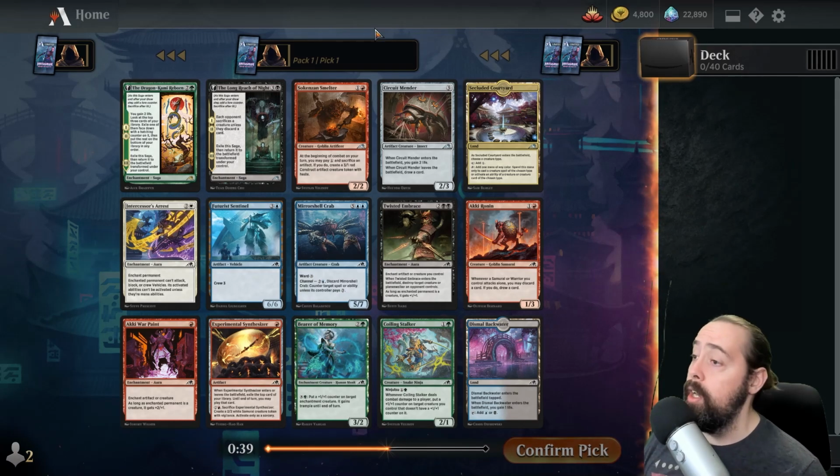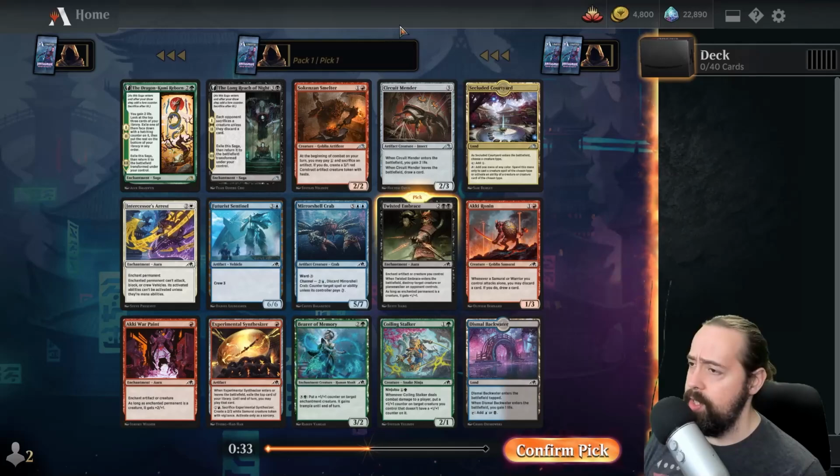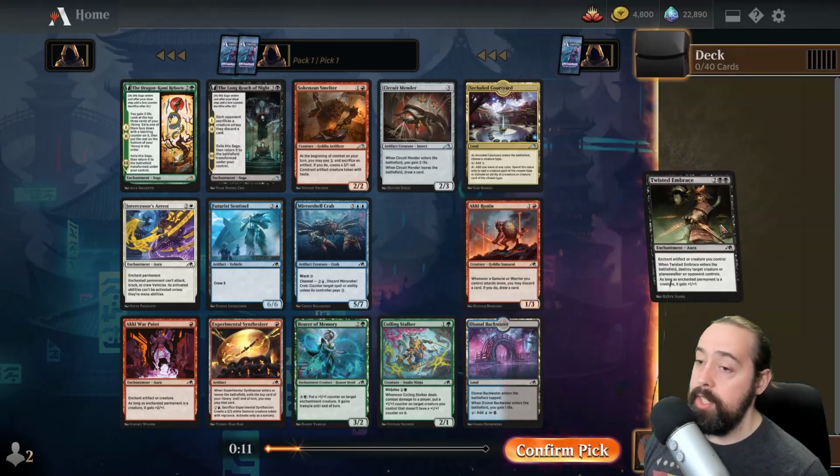I hope it's good. What I do know is good is Circuit Mender. It keeps us open. There's nothing, like, we could take a Twisted Embrace. There's an Arrest, Long Reach of Night. Circuit Mender does just keep us open. But Twisted Embrace is just really good. Dragon Kami's Egg, Dragon Kami Reborn is not good. So yeah, let's take the Twisted Embrace.